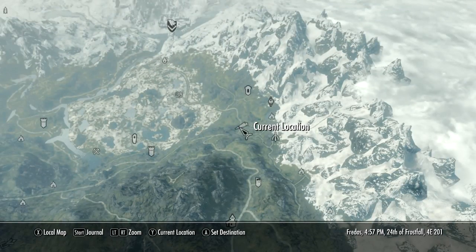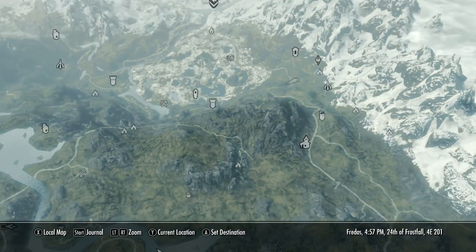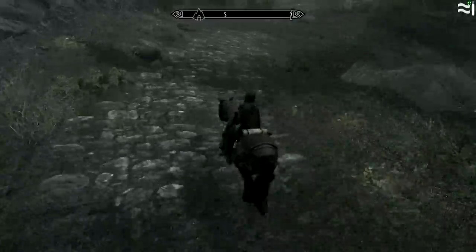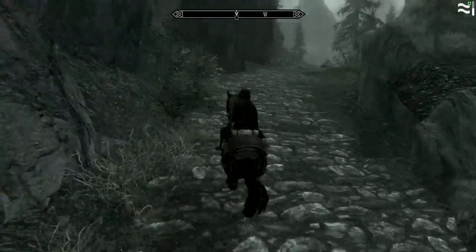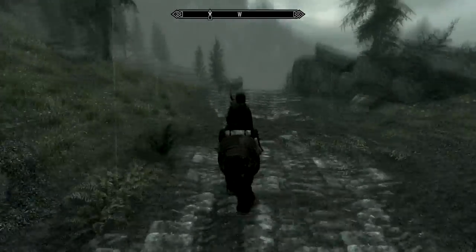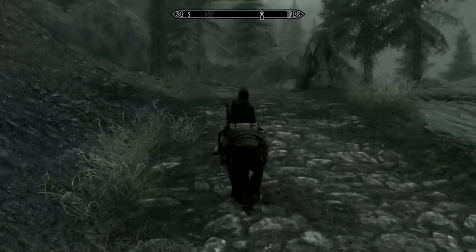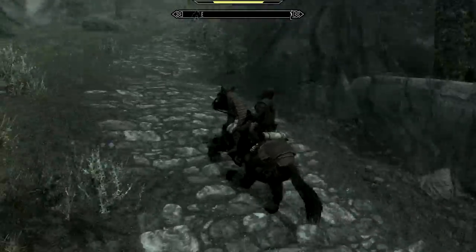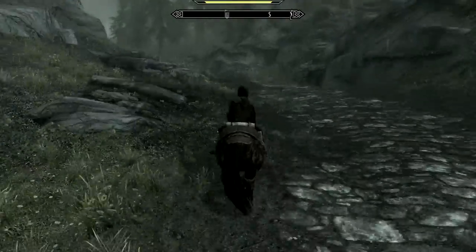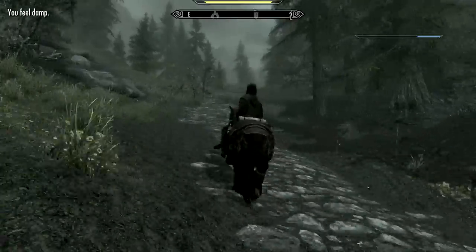Can I just go straight across here? I could, but I think I actually want to go back up this way. So let's continue this way. Nothing. Absolutely nothing. No, there's no game. Maybe a game of hide and seek. And I'm running away. Oh dear. Oh dear, oh dear. I love, though, having my light armor randomly increase without me having to do anything. It just does it by itself.